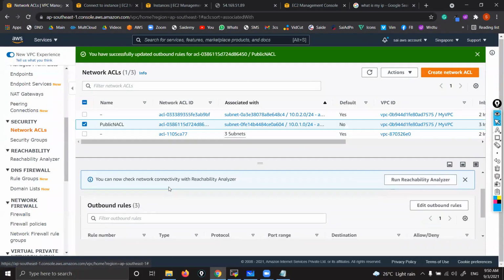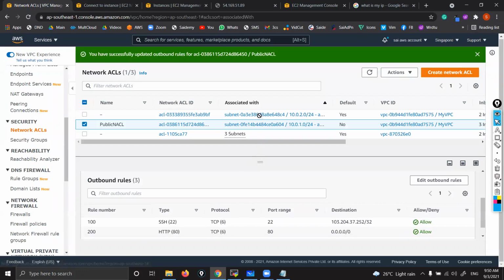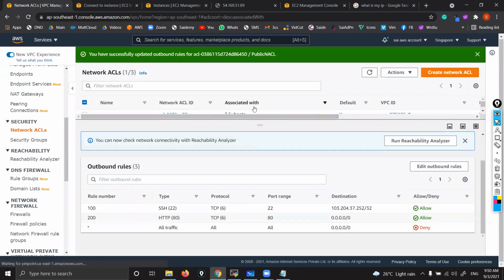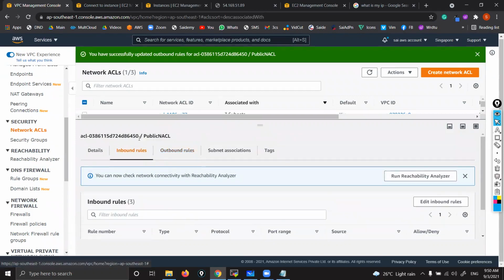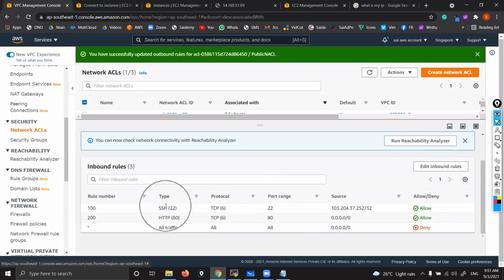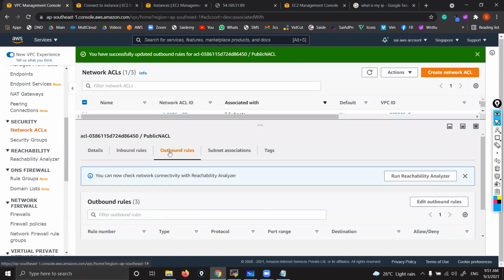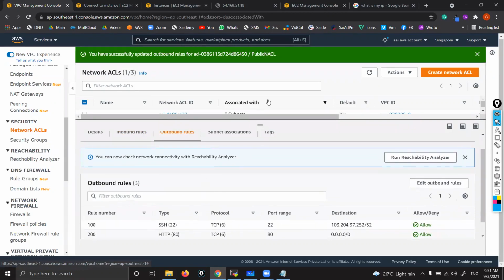You can see both are same at inbound and outbound. Right? Okay. Now let's try to access.